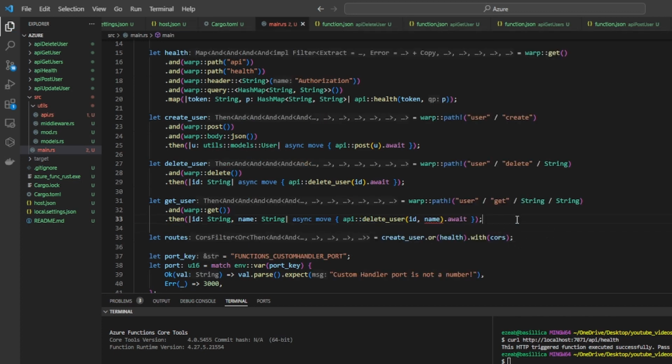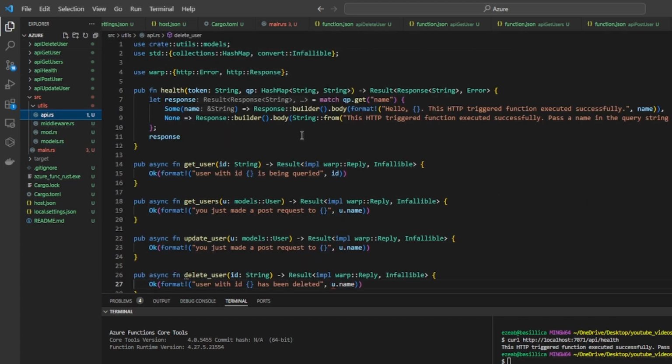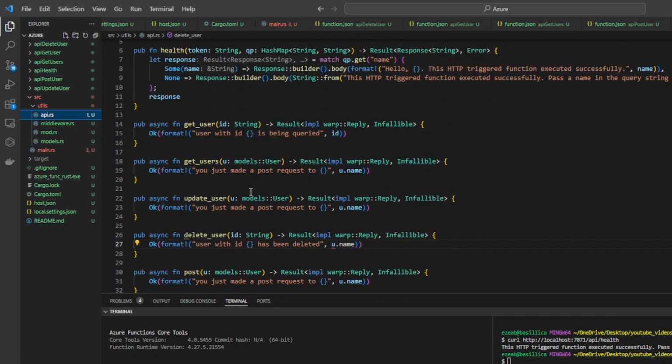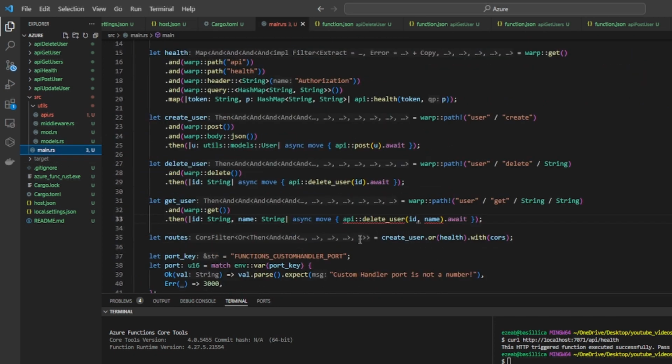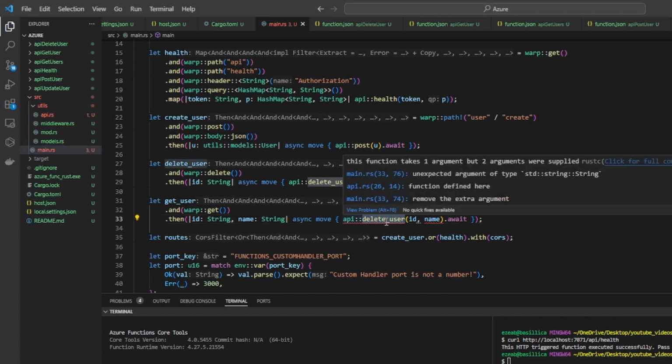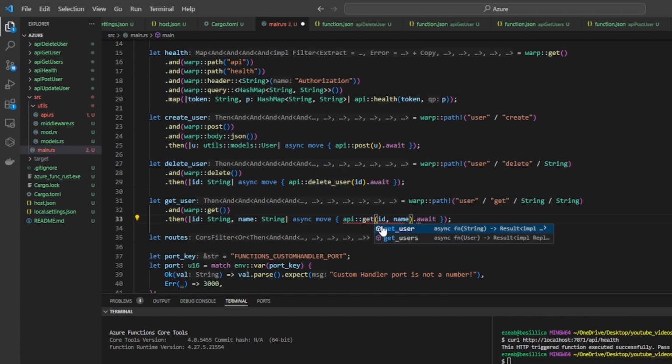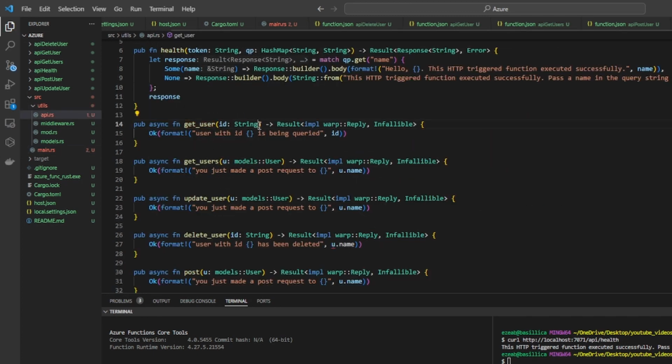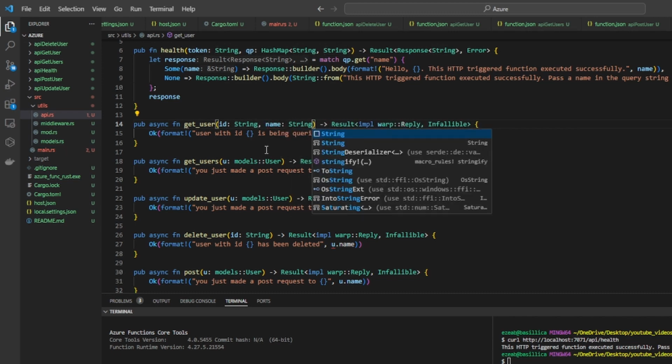And what are we missing? So delete user is not expecting, so we have to modify delete user to accept, no, I think that's get user. Get user. So yes, get user would now have ID and name and both of type string.